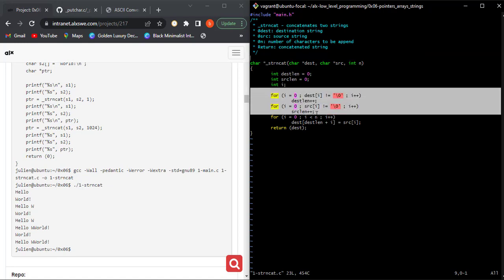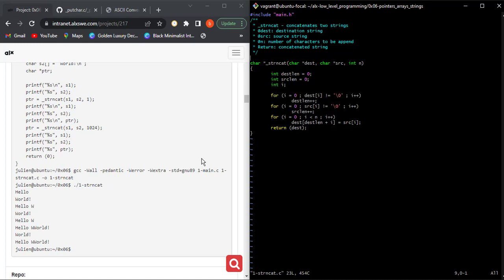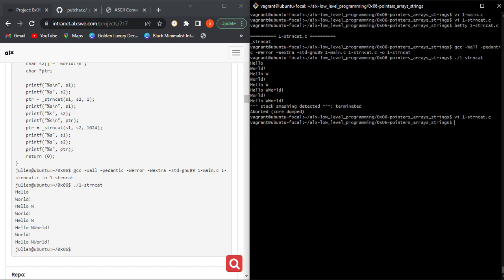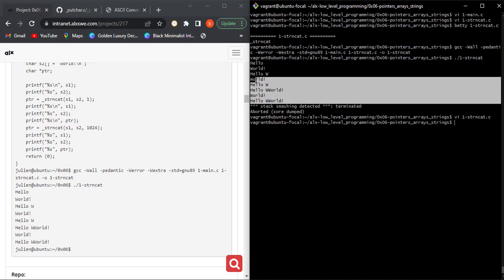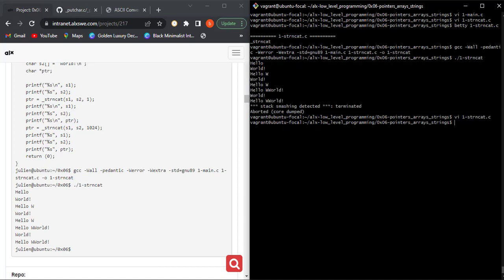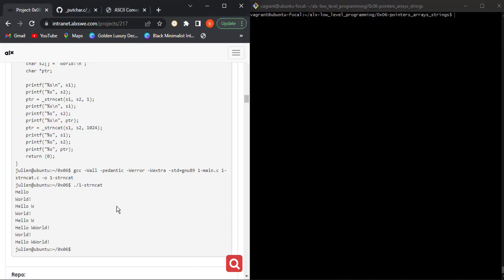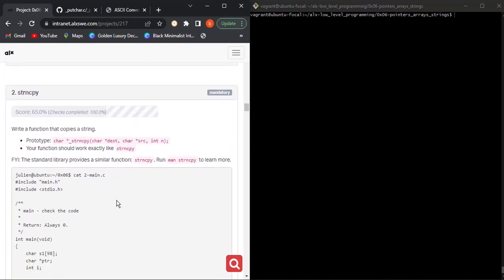Okay, I can't seem to see the reason, but what we are going to do is just add, commit and push to your repository and run the checker. If it checks, then fine. If it doesn't, then we'll find a means to get rid of this thing that is showing here. I don't know why it's showing, but you can see we've gotten the output. So let's clear my screen and move to the next task.